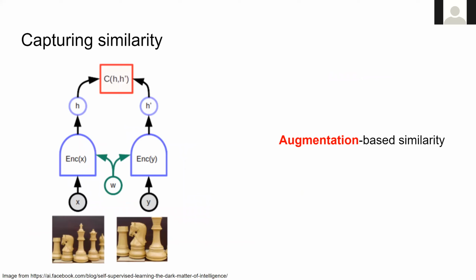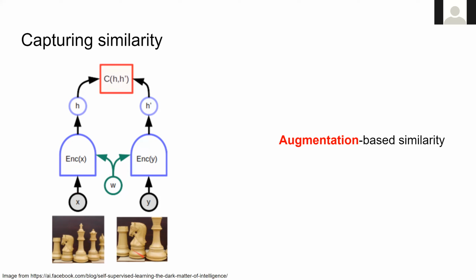And so once we go to the domain of computer vision, we use augmentation-based similarity, where we take two different views of the same picture, two different augmentations of the same input. For example, in this case, the right side is more cropped than the left side, but you could also add rotations, or you could make it grayscale. Basically, do some transformations to the input that still preserve this notion of similarity.